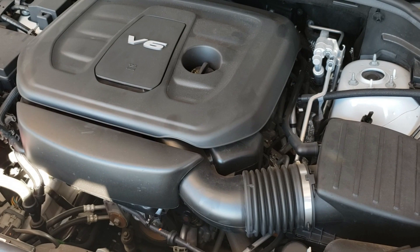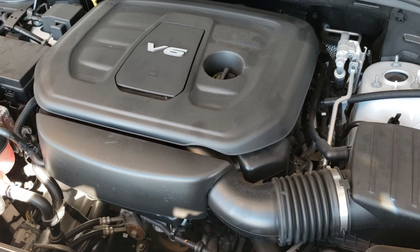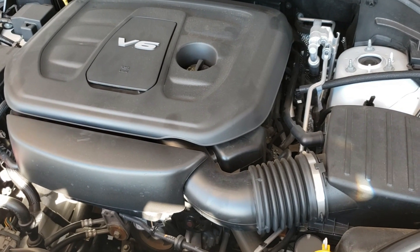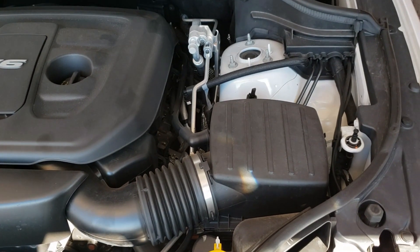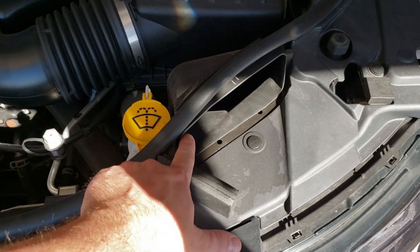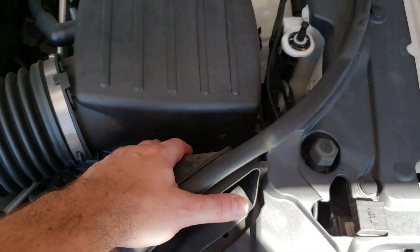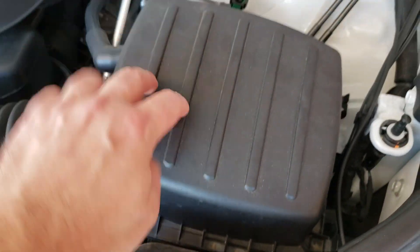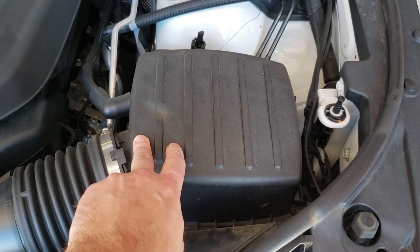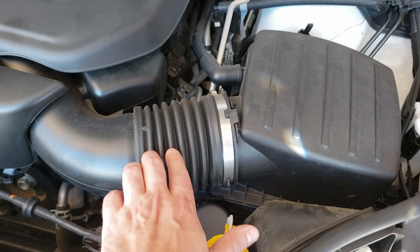Here we have the factory setup of the Altitude. It's a V6 — not the V8, not SRT — and that's okay. The insides are in fairly good shape. Here's where the factory air intake actually comes through from underneath the hood, leading to the air flowing into the air box where we currently have a K&N drop-in filter — a pretty minimal mod at the time, but now we're going a little more extreme.